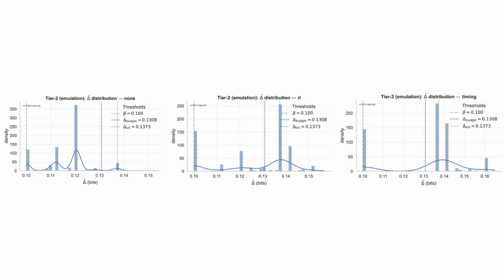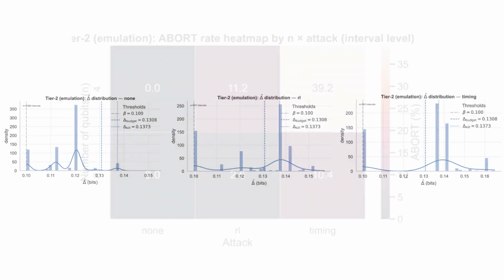So the Tier 2 leakage distribution. These plots show the leakage score distributions in emulation. With no privacy controls, the score clusters close to the threshold, leaving little margin. With just a basic kill switch, the distribution shifts slightly, but still brushes against the budget. With NADGO's timing protection, the distribution moves further out, giving us a safety buffer while still keeping aborts precise.